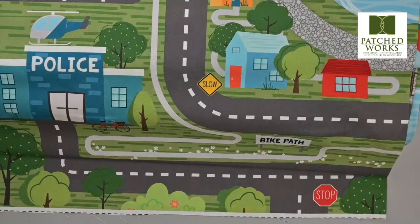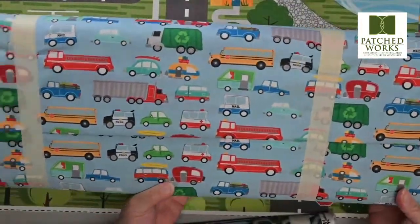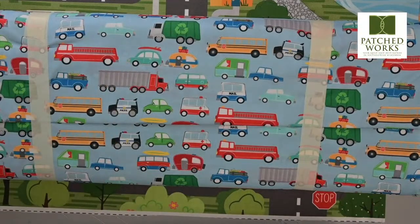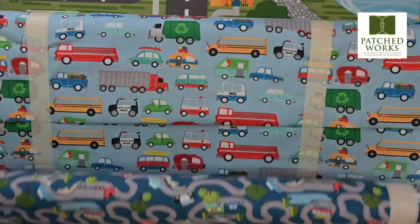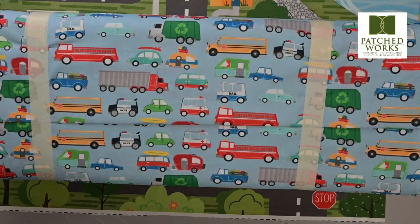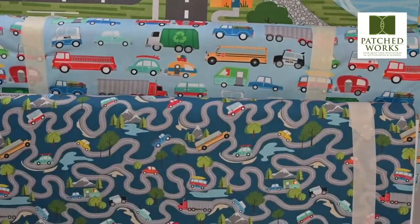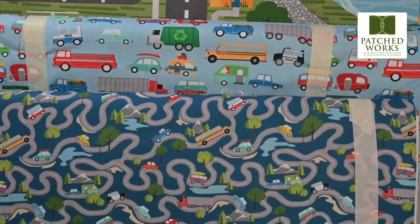Then I'm just going to show you a couple of the coordinates. We do have the full line of this collection, and once again, I'll be having the full fabric line to share with you probably next week, and we'll show you some pattern ideas for that. I just wanted to give you a taste of some of the new stuff that we have here. Here we go.